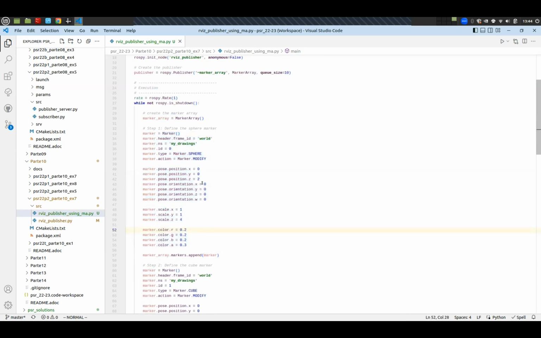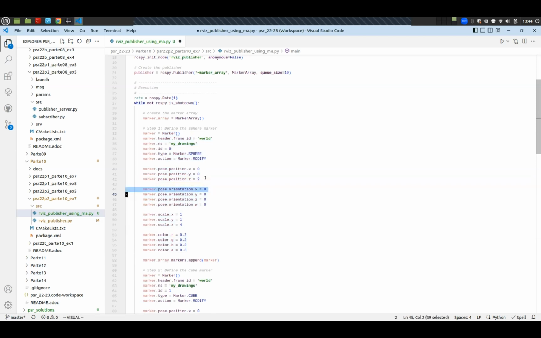Here we are. And now we need somehow to change this orientation. So every iteration of the loop, we are going to change the orientation to something. By the way, this orientation should always be a normalized vector. So this is not good. If we don't want to say anything, we should put 1 in the W so that the sum is normalized. But in our, sorry? You can what?